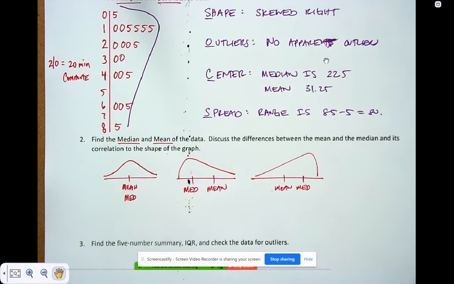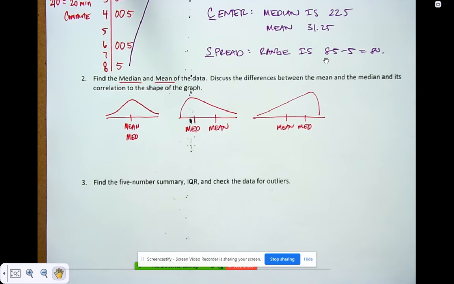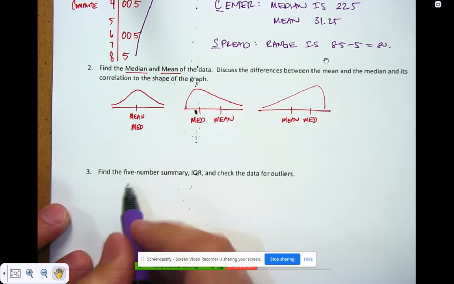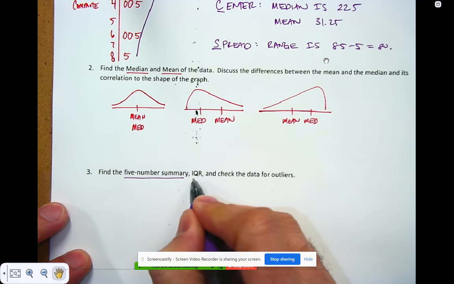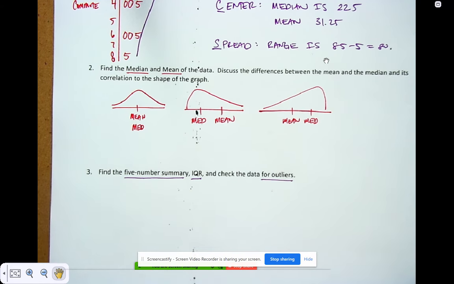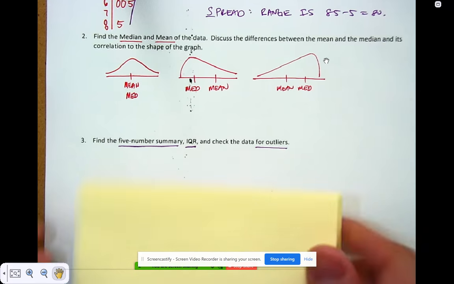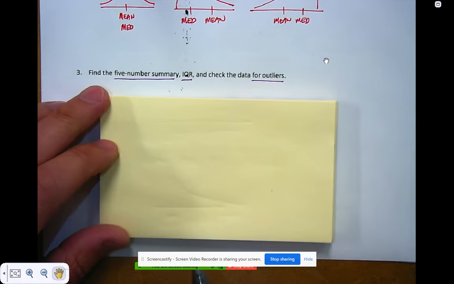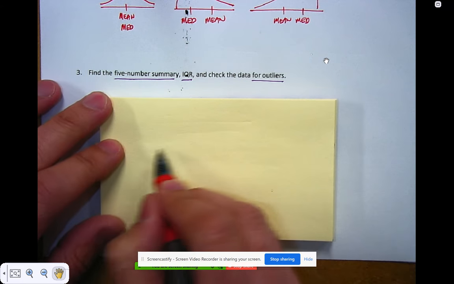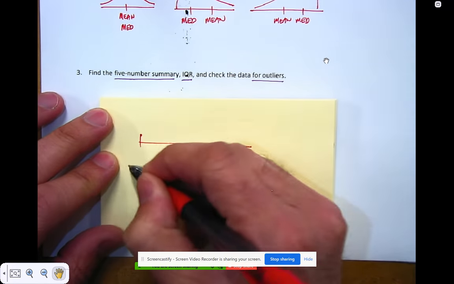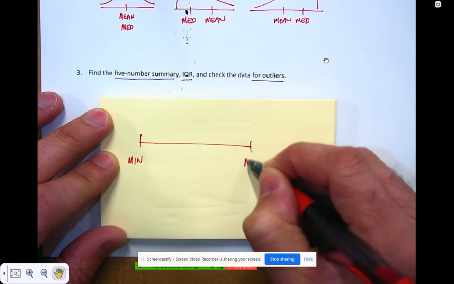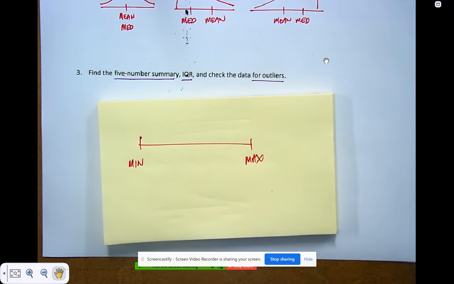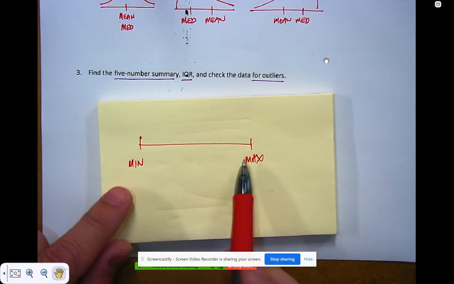Okay. So the last part down here is we have these new terms here, the 5-number summary, IQR, and then we're actually going to be able to check for outliers. So before we get into this, let me draw some pictures. Again, you don't need to draw this stuff down, especially now that this is being recorded and you guys can check it online. But let's just do some basic stuff here. So if I do a number line like this, you guys okay with that being the minimum and that being the max of something? Right? Those are words we understand, the maximum value, min value.